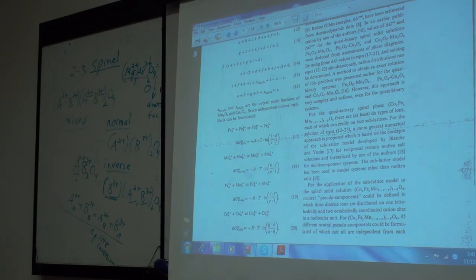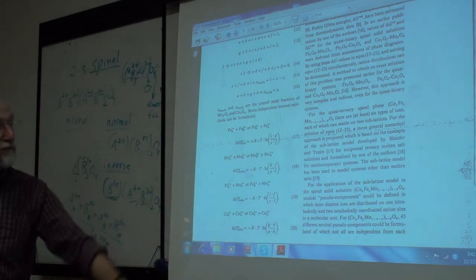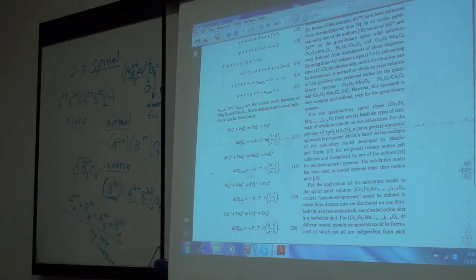But with this, you can see why the compound energy formalism basically revolutionized what we're doing in CALPHAD, because there's no way you could build a database for all different kinds of ceramics with 10 different elements in it if you didn't have some sort of a formalism that you could put everything into. You'd have to be doing this kind of thing constantly.